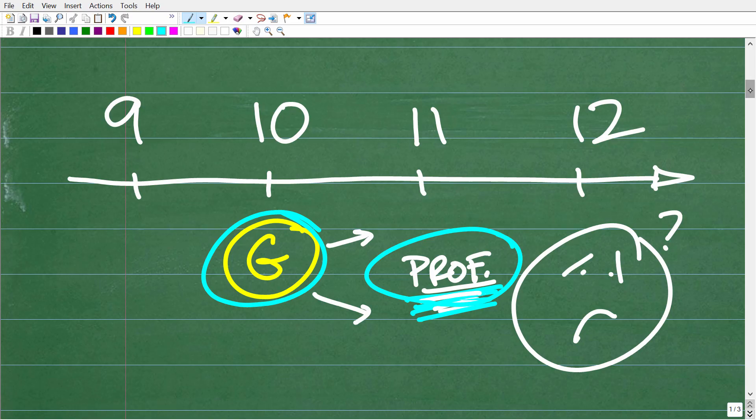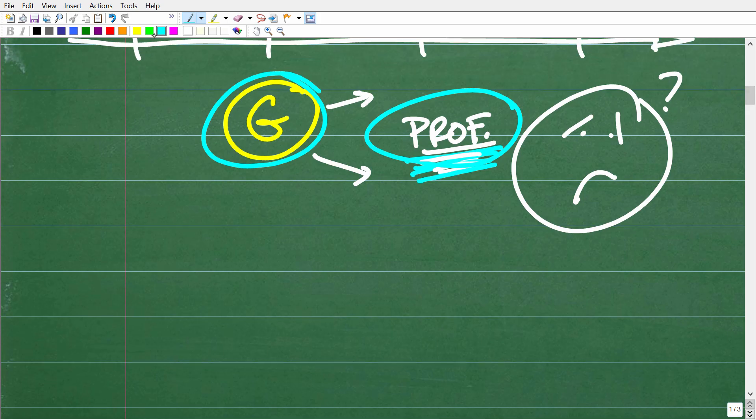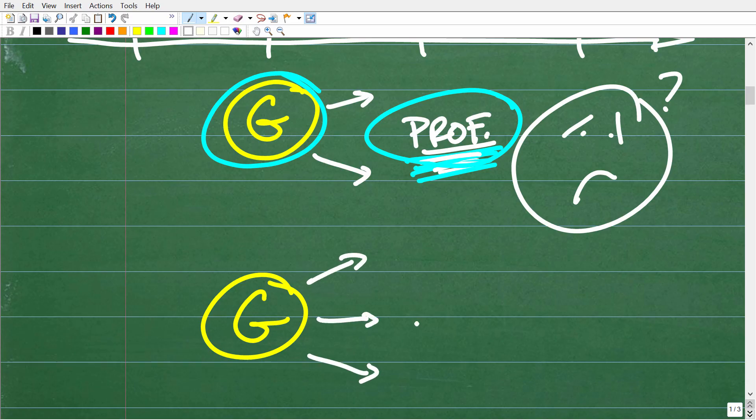Now, the way it works at a lot of public high schools is the following. So typically, there's like three tracks or just two tracks. But you have kind of like an average track. So let's say most people would take regular Geometry. And this regular Geometry course would cover all the big concepts, basically lines. We're talking about the basic concepts in Geometry. So let me kind of review this again. So we're talking about lines, polygons, circles, angles, triangles, etc., etc.